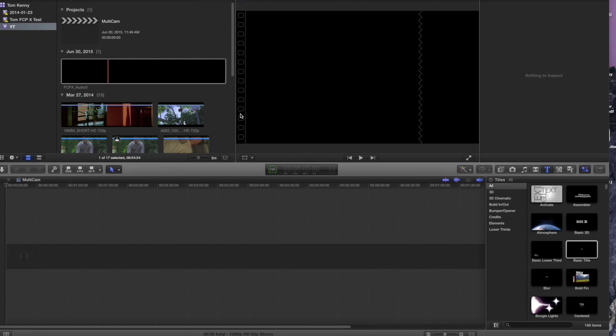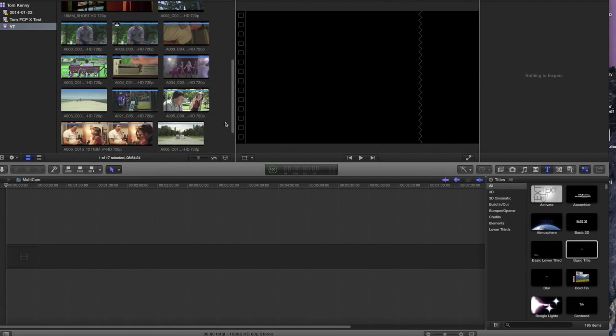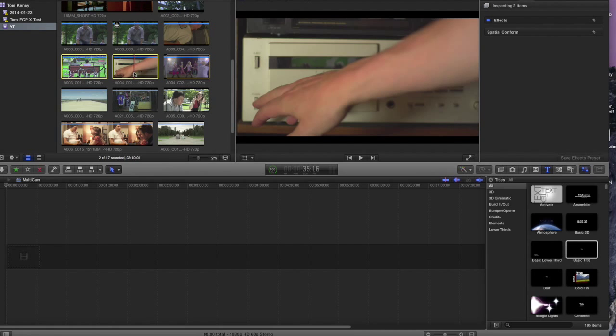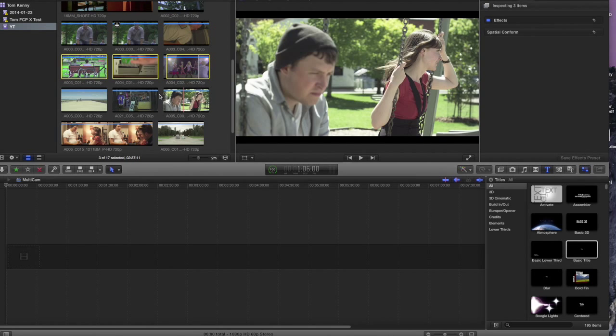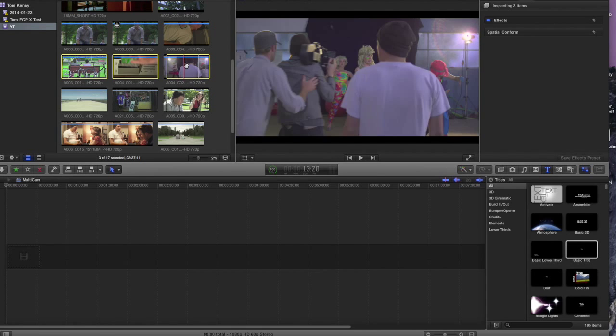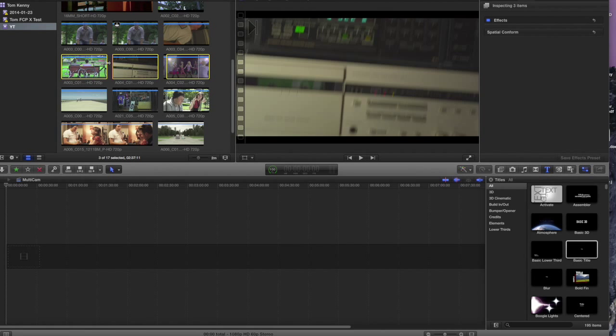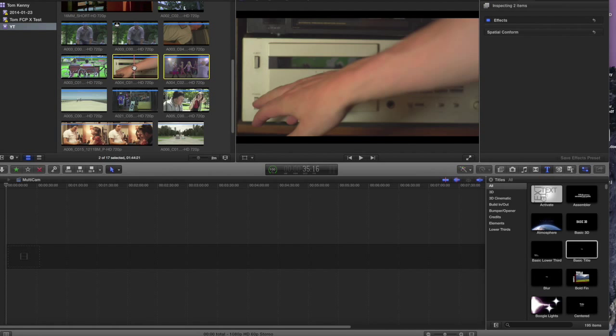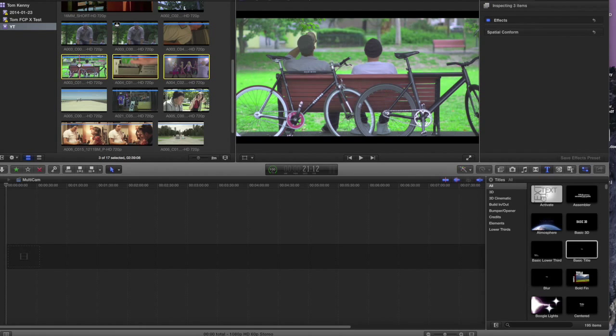So let's select 3 clips in my event browser. I'm just going to again select any 3 random ones. So I'm going to select 1, hold shift 2. I just selected 3 clips. If I want to start out, I'm going to make sure I'm selecting the entire thing. Again, with all of them, you can select a range if you want. Obviously, if it's going by a beat or if you have the slate, you're going to start at that particular moment or somebody claps their hand.